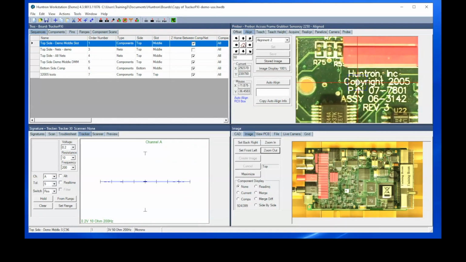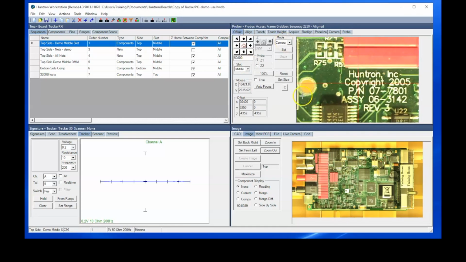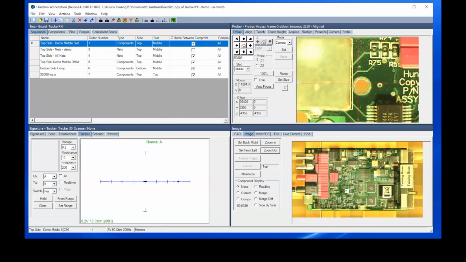So to start, we need to figure out how much we need to adjust the set size values. So to go to set size, you go to the Offset tab. There's the set size button right here. So you can see that I have the crosshairs in my camera view. So what we'll do is I'll click on this line on the far left edge and let the camera move there. And you see it comes up short. So what I'll do is hold my cursor on the spot that I clicked and then look at the mouse value on the X direction to the left. So we can see it's about 1,000 microns. So I'll make note of that value.